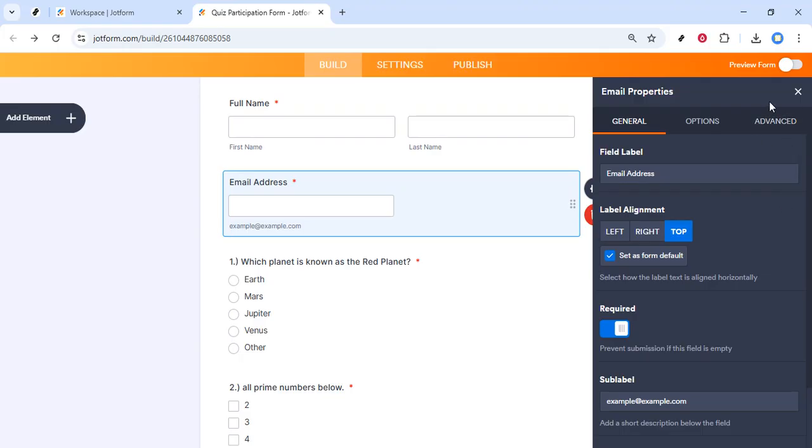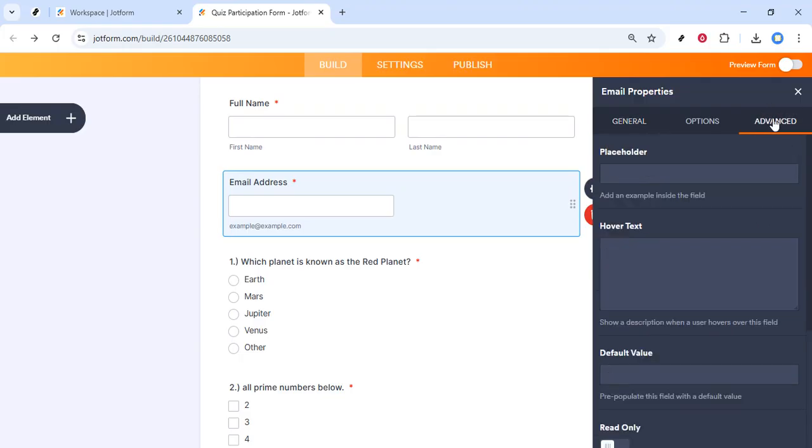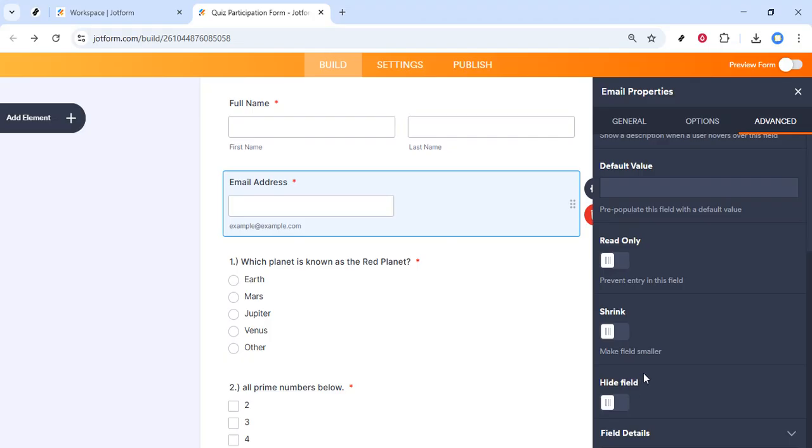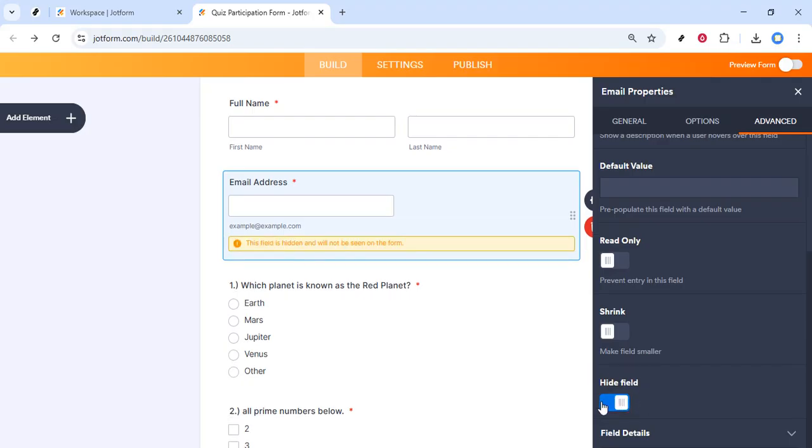The Advanced tab groups options that affect how the field behaves beyond basic text and formatting. This is where Jotform keeps the visibility toggle that controls whether your audience can see the field on the live form. Finally, turn on the option labeled Hide Field. When this is enabled, the field is hidden from respondents on the published form. In the builder, you'll still see it, often with a visual indicator letting you know it's hidden so you can keep editing as needed. Hidden fields can still hold default values or be updated by conditions. They just won't be visible to the person filling out the form.